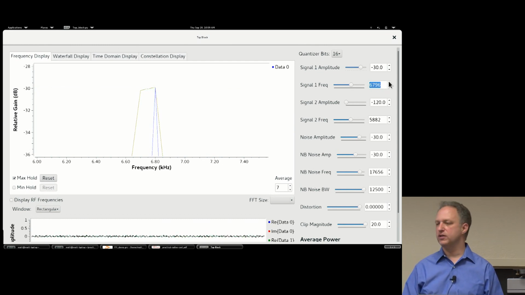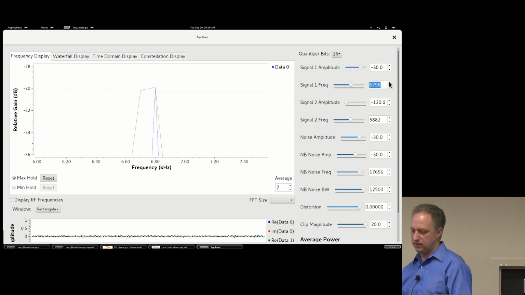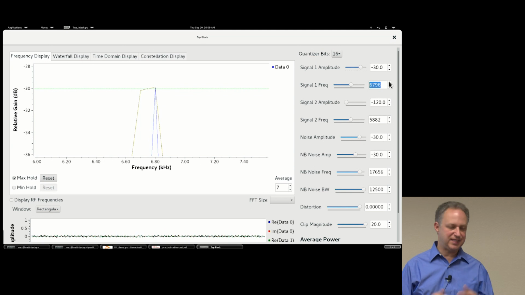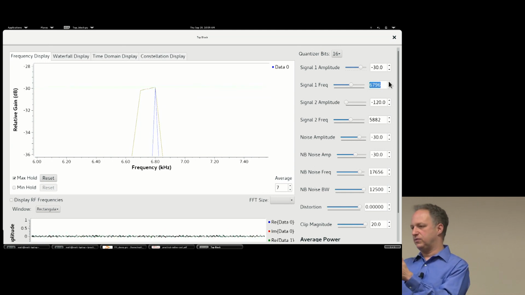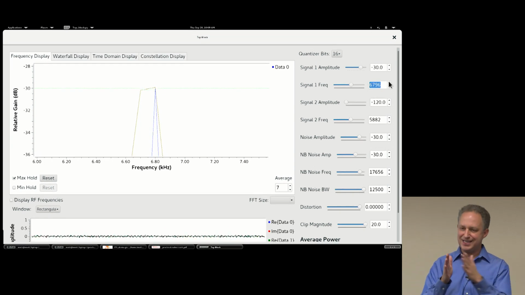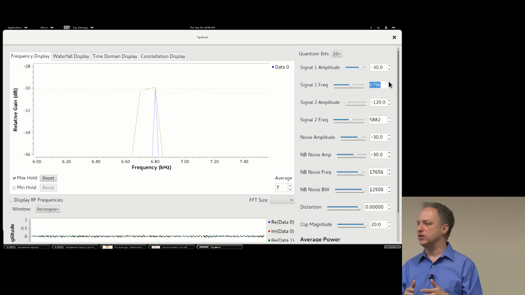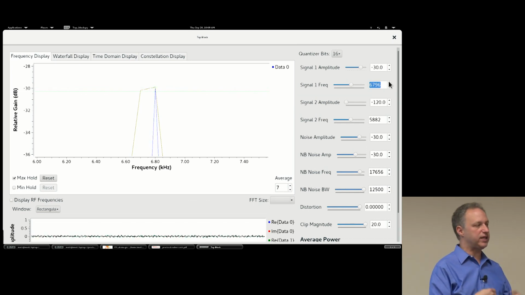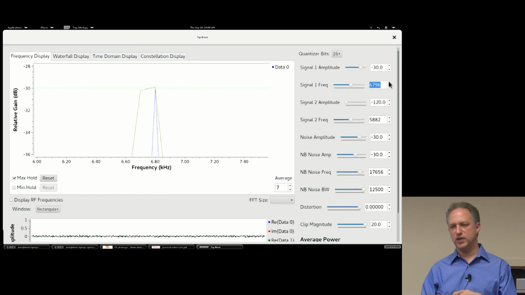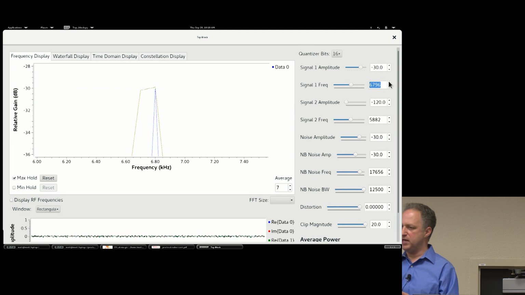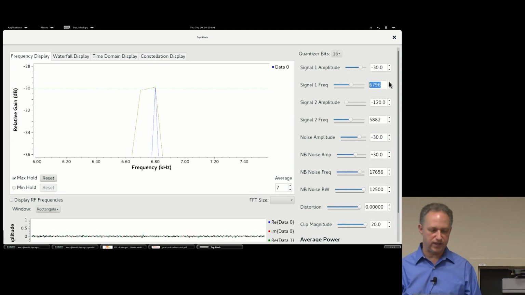And so there are methods in the sort of spectral estimation world that will take an FFT and tell you exactly where the signal is, even if it's between bins, and how much power is in it. And that's a little more complicated. So if you're just looking at an FFT display to determine the power that you've got and signal to noise ratio, you have to make sure that you're interpreting it correctly.